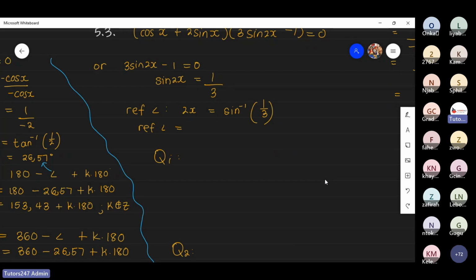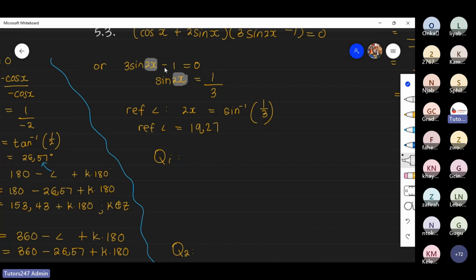Now, that's the first part. Let us deal with the second part. We now need to get a reference angle. In order to get a reference angle, we move sine to the other side and we get sine inverse of 1/3. And that gives us 19.47. Something important, please do not go and divide that reference angle by 2. Don't say 19.47 divided by 2, okay? Whatever angle you are dealing with, carry that angle into your quadrants. So here you are dealing with 2x, carry that 2x into your quadrants. If you were dealing with 2x plus 10, carry it into your quadrants.